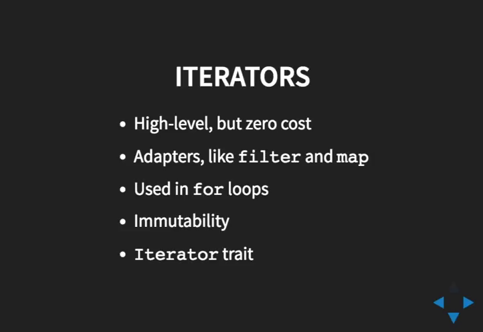So the last feature that I want to talk about is the iterator. It allows you to manipulate some kind of collection and range, and it's very high level, which means that you have some methods like filter and map that you might be used to, but it's also zero cost in most cases, which means that even though you use some high level code, the generated code will be very efficient assembly in the end. Iterators are used for loops. And what is very nice is that by using iterators, you can have some code that does not require mutation, as we'll see later. And iterator is actually a trait.